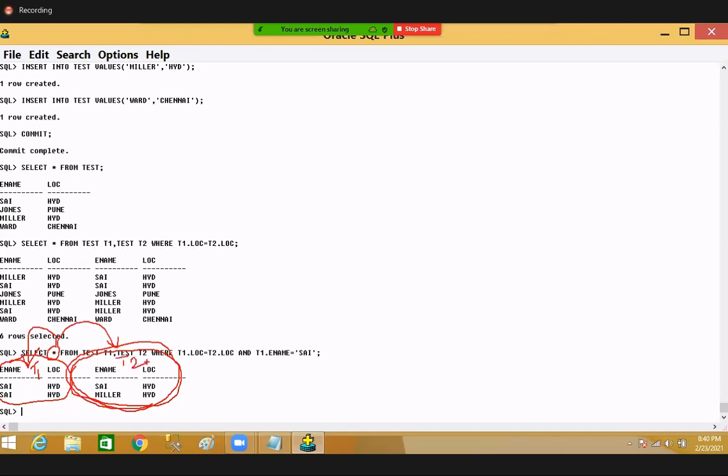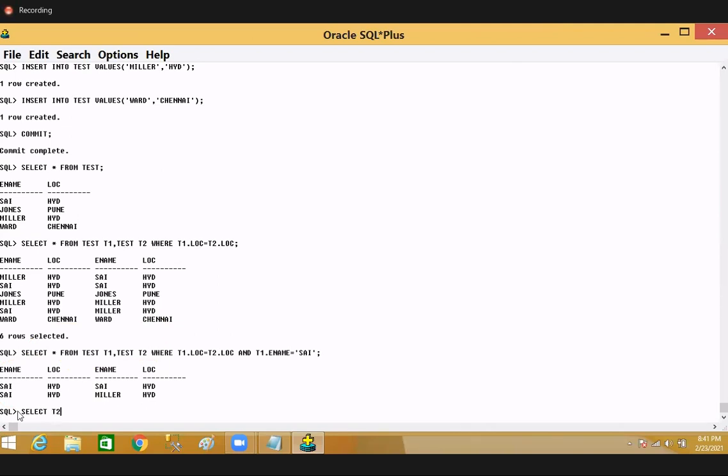But in this case, what happened here, guys, is that duplicate data is repeated. This duplicate data I need to avoid, then I will get an accurate result. Whatever duplicate it was showing, this part is the test one part, and this part is the test two part. So now I need to display only the test two part.